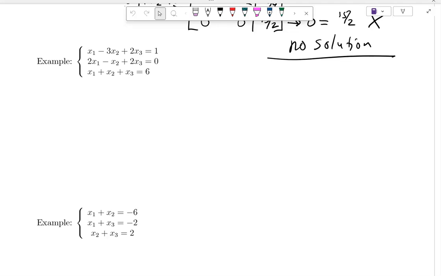I've got the system of 3 equations and 3 unknowns. I know I've got a number x1, x2, x3. If you prefer to look at it as x, y, and z, that's perfectly fine. Doesn't really matter what the letters or numbers are that are given to you. To use Gauss-Jordan, first thing we create is what? What do we write down first?